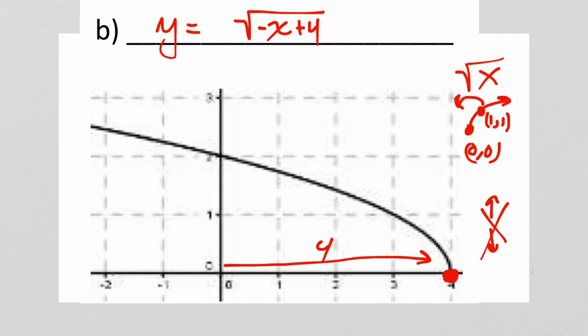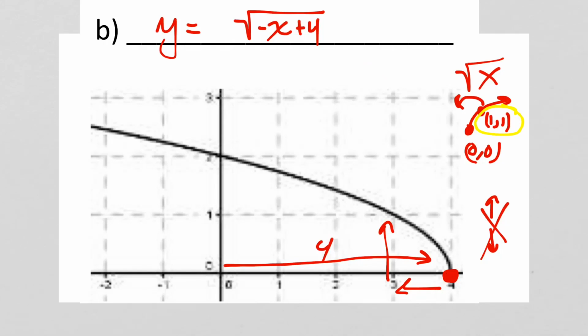And then the last thing you need to check is, have we scaled this by anything? And again, to do that, you just need to think about that point (1, 1). Normally, when you move 1 away from that key middle thingy, you should go to a y value of 1. Does that happen here? Well, as I move 1 away, notice I'm going left because of the horizontal flip. As I move 1 away, I'm going 1 up, which means I have not been multiplied by anything, which means I'm happy, which means that this is my equation.